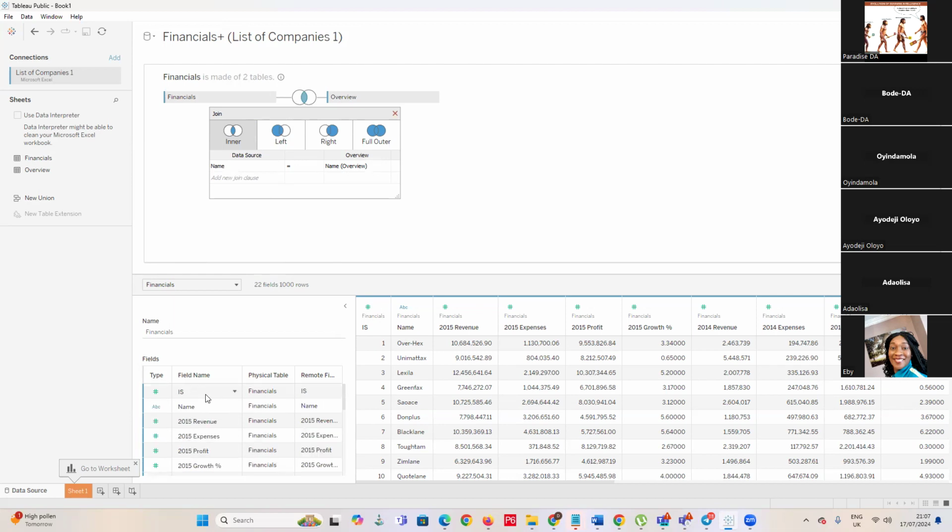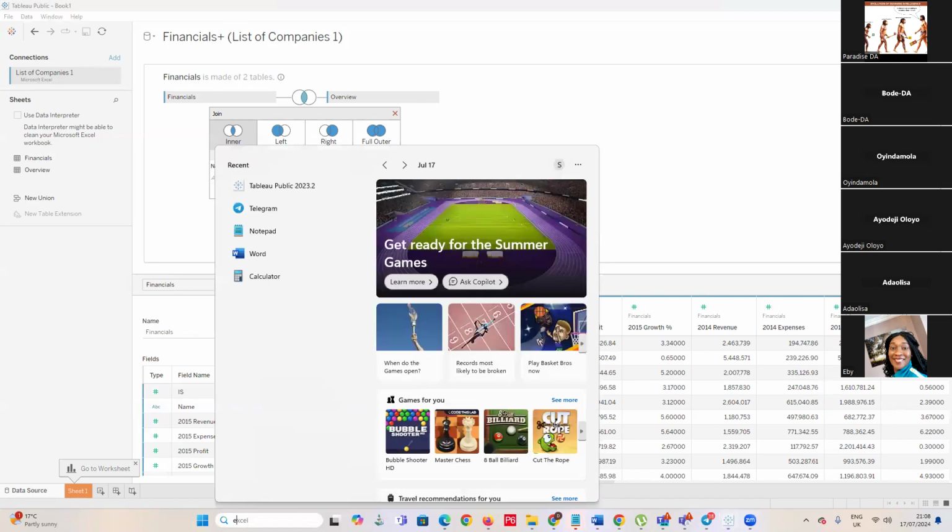I was just trying to explain that this is because Tableau is intelligent. That's why it picked that field. So when you are joining two tables, there must be a common field that allows you to join those tables. If there's no common field, then the tables will not be able to join. So now there is the union. I'll quickly show what that is, just for us to understand.